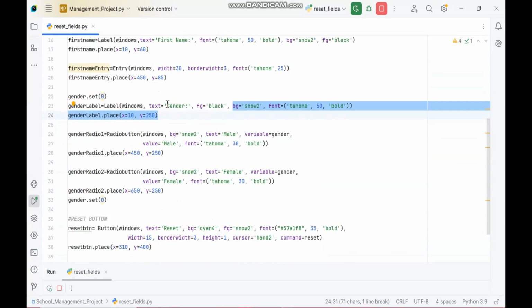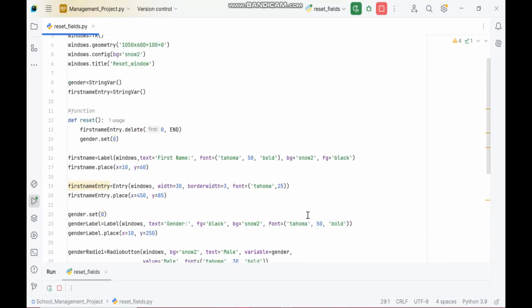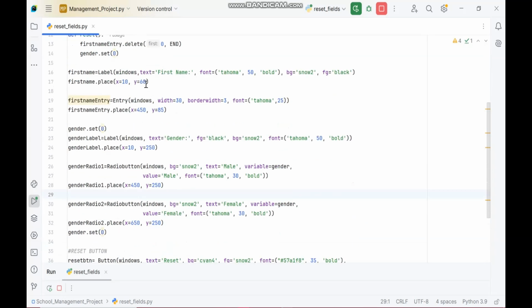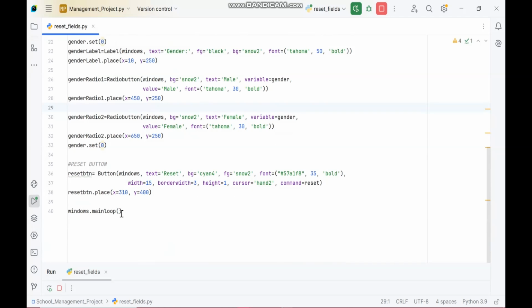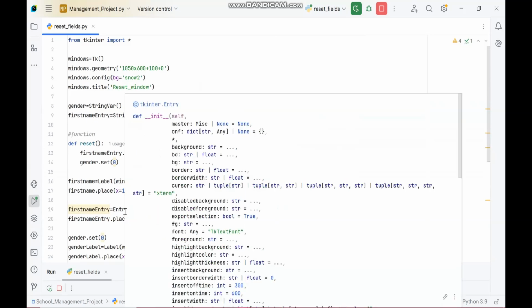Before you start an application from Tkinter, you have to import all of the necessary things you need from Tkinter, which is the first step. And then you start with your window's main loop, which enables you to see your window continuously. Then you start by creating your window with Tkinter, and then creating a geometry size, which is what we are seeing here, the geometry size of this window.